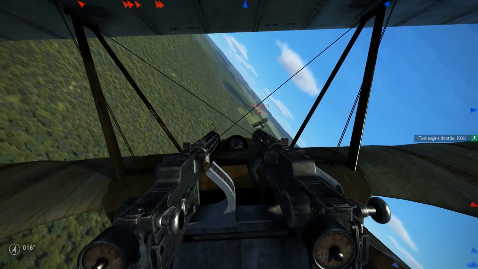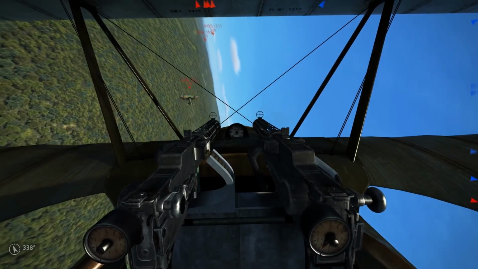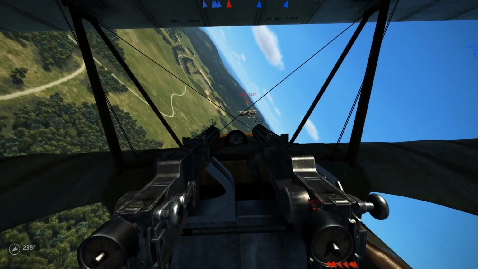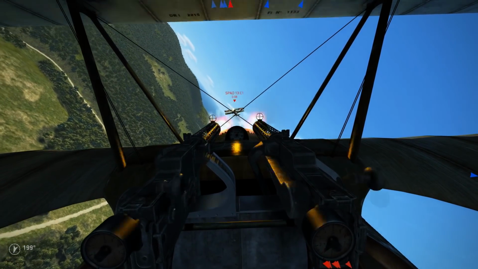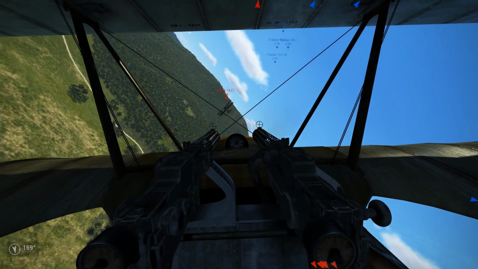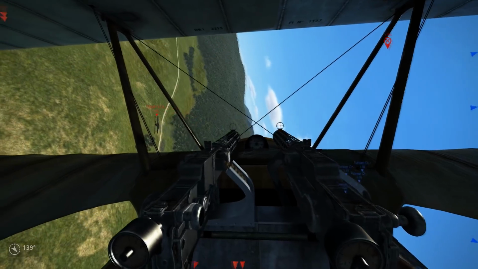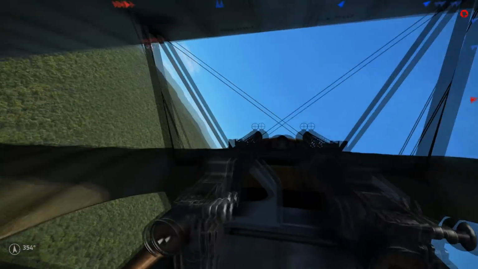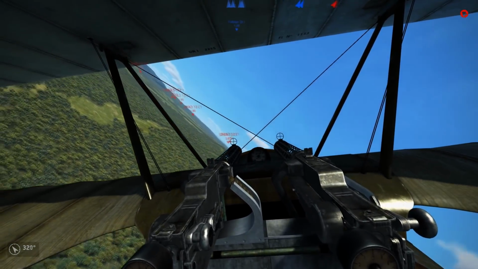Looks like his engine's damaged. Some strikes across the wings. There goes his aileron. He's going down. Might as well just turn on this. Might actually do a little bit more editing. Get a nice little clip in the front again.